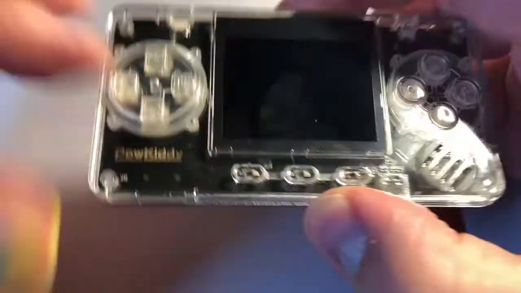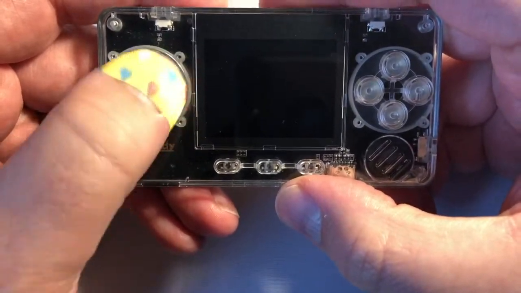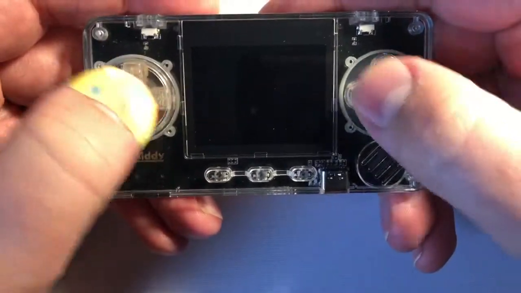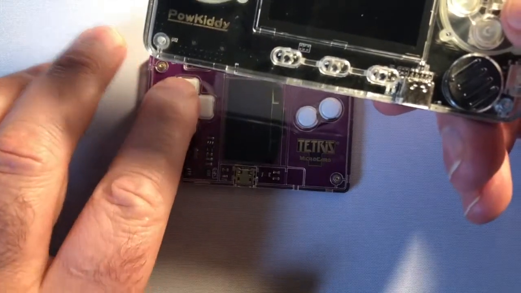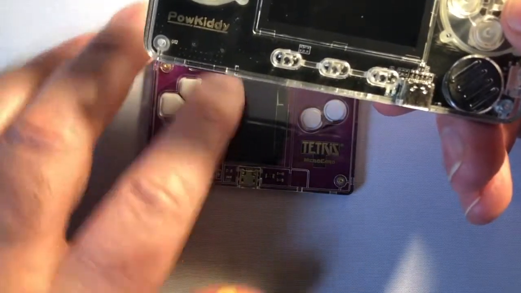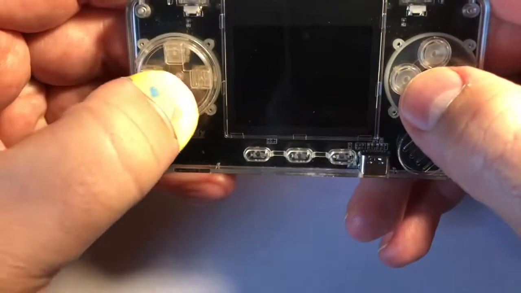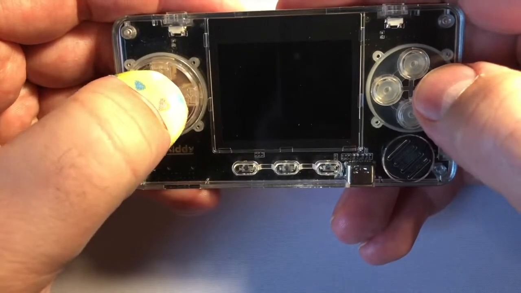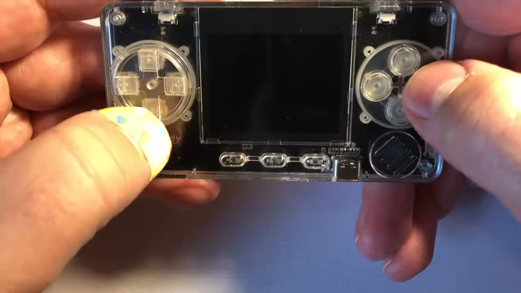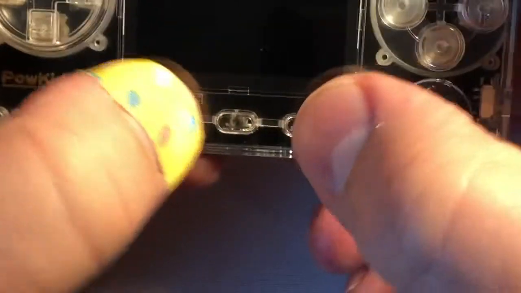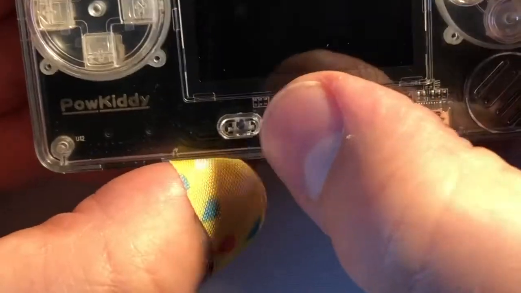The D-pad is really good. It's really comfortable. I can't, it's hard to explain, but trust me, it feels better than the Art of Boy itself. And I love the Art of Boy, but these are more like individual buttons anyway. But this one's like a disc and it's concave in the middle. So it feels really, really nice. It's got a good snap to it as well. Very easy to do angles. And you have your start, select, and menu button.